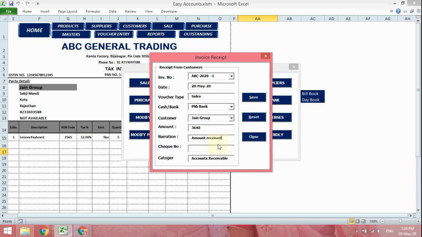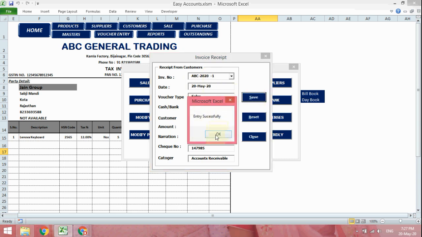Okay, and the check number we need to mention, any check number like 147985. If this is the complete amount, then just leave it, and if any part amount, then we will delete this amount here, and let's say we received 2000 rupees. Okay, so we will click the save, and that is successful.